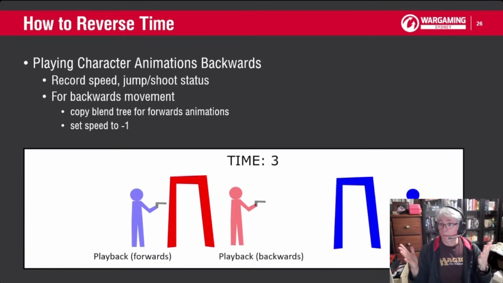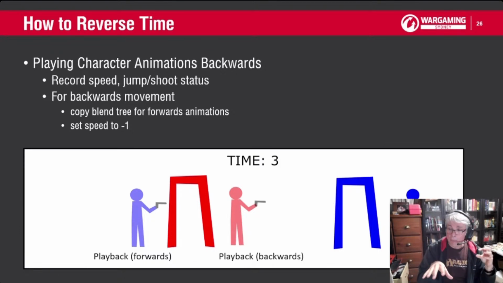And for that, once again, it was pretty straightforward. We used the starter character's third-person controller, which tells the animation when to go into different states. So when to go into the walking state of animation and when to go into the running state of animation. And we just recorded all of those along with the position and the rotation of the character. So you record what speed you're going, what your jump status is, and what your shoot status is.